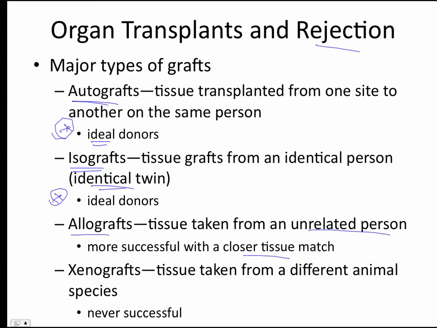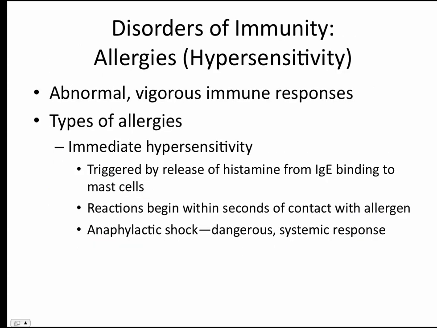Bone marrow transplants, for example, if someone you know has lymphoma. Xenografts are tissue taken from a different animal. These are typically never successful, although I had one student who said her grandma had one of the valves in her heart replaced by a valve from a pig. So, pretty interesting. Also, if you look online, which I can pull up in a little bit, you can grow ears and different organs in mice. I saw there's an ear growing on a mouse's back. I can pull that up for you in a little bit.